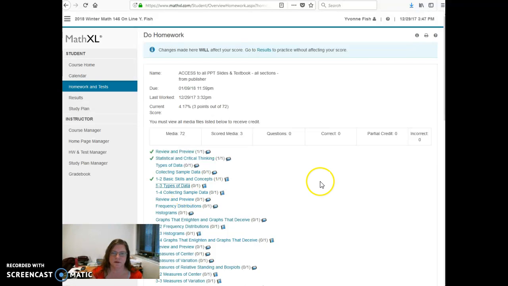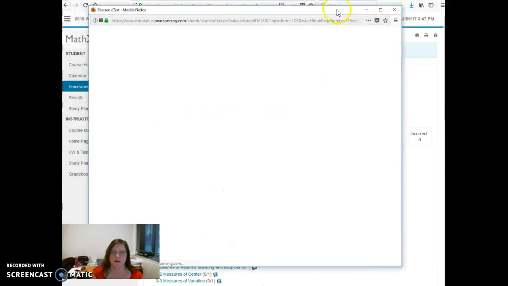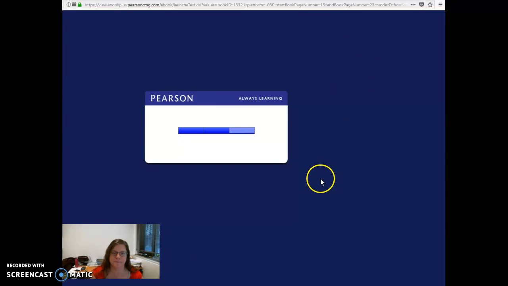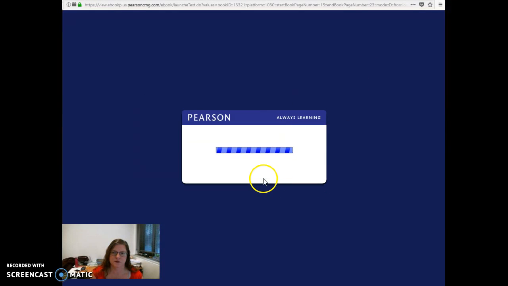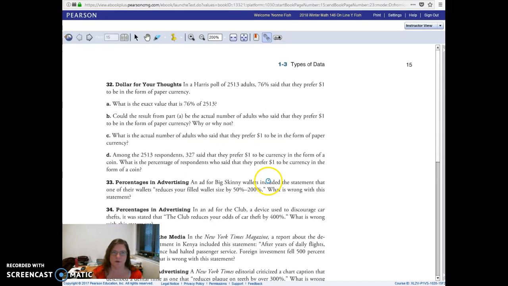Here's the textbook. You can open that up in here. Make sure all your boxes are closed. And here's what the book looks like. So you don't need a printed book. A lot of people find it very helpful. I'm going to go back here.